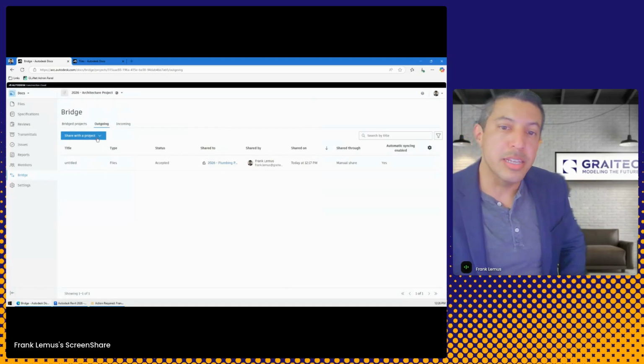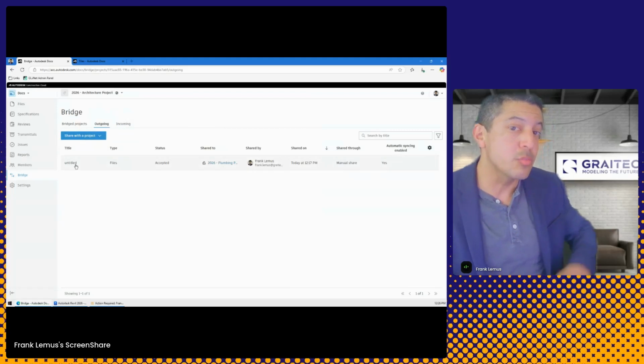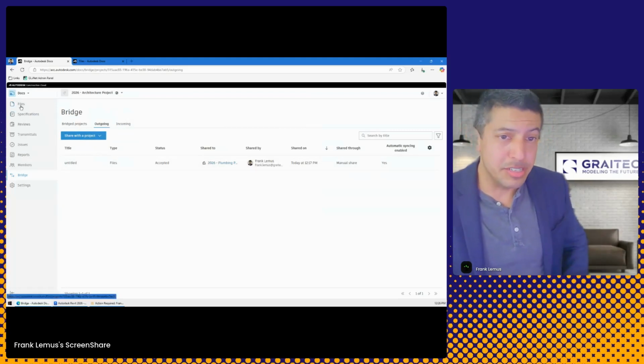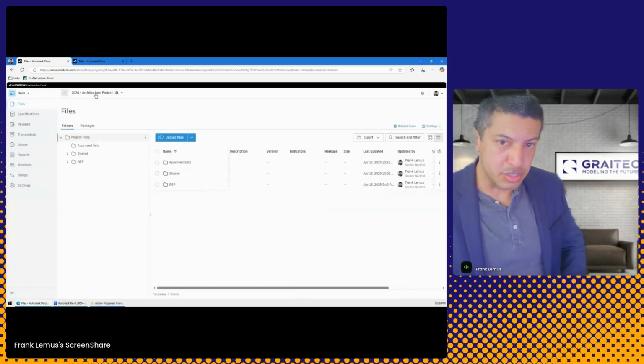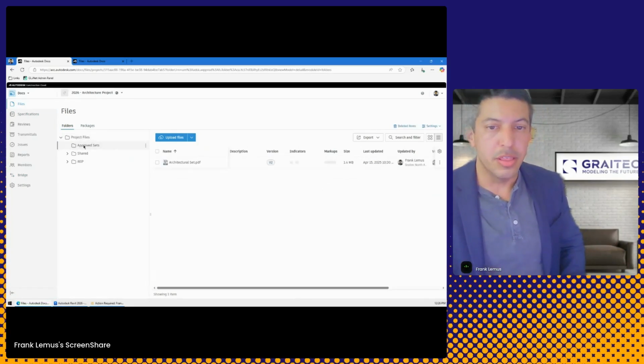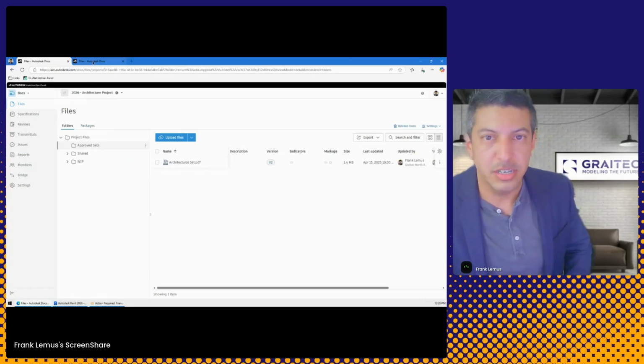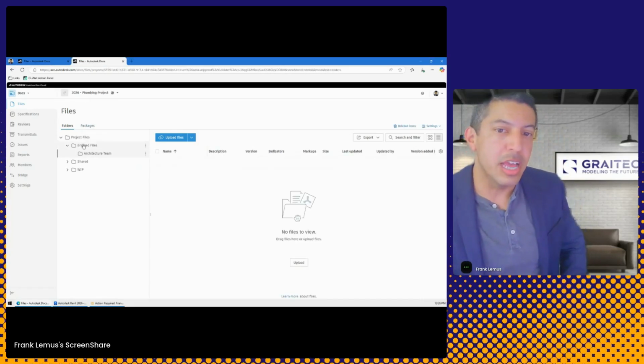There's a better way, at least I think so, than doing this. This is definitely going to do the job, and this is exactly the same as what we're about to do next. And what I'm about to do next is go to, from the architecture side, because remember the idea is that I want to send over the approved sets folder from the architecture project to the plumbing project, and the plumbing project side will receive it here.